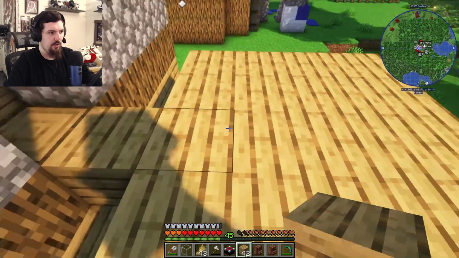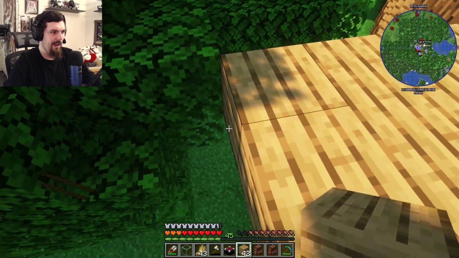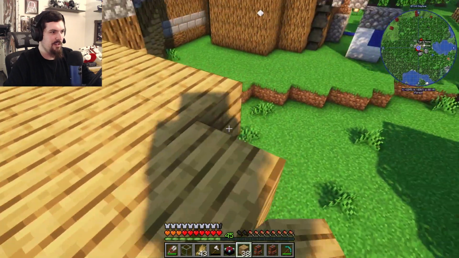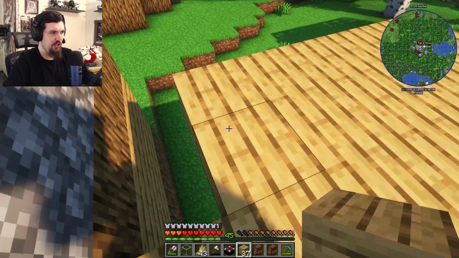We got, let's see here, 1, 2, 3, 4. We'll go out by five. Why not? Five blocks, here we come. All right, so let's see here. I'm thinking this is looking pretty good.